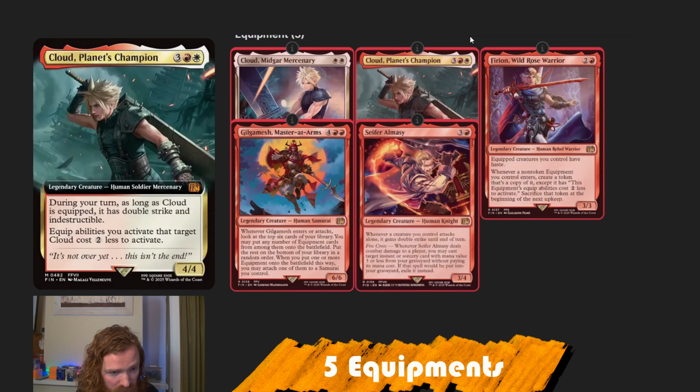Cloud, Planet's Champion has double strike and indestructible during your turn, and says equip abilities you activate that target Cloud cost 2 less to activate. So every equipment that has equip 2 or less is now free to equip. So if you have 5 equipments laying around, your Cloud was just destroyed, but you have 7 mana again. Give it a Swiftfoot Boots that is free to equip, and 4 others that make Cloud pretty big, and hopefully give him trample. Now you have double strike, haste, trample, indestructible, all of the good stuff, and Cloud will keep on coming as long as those equipment stick.